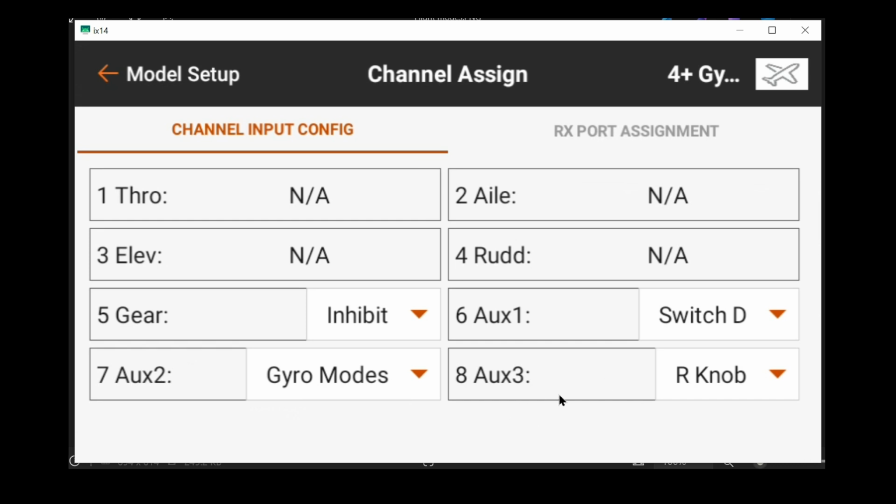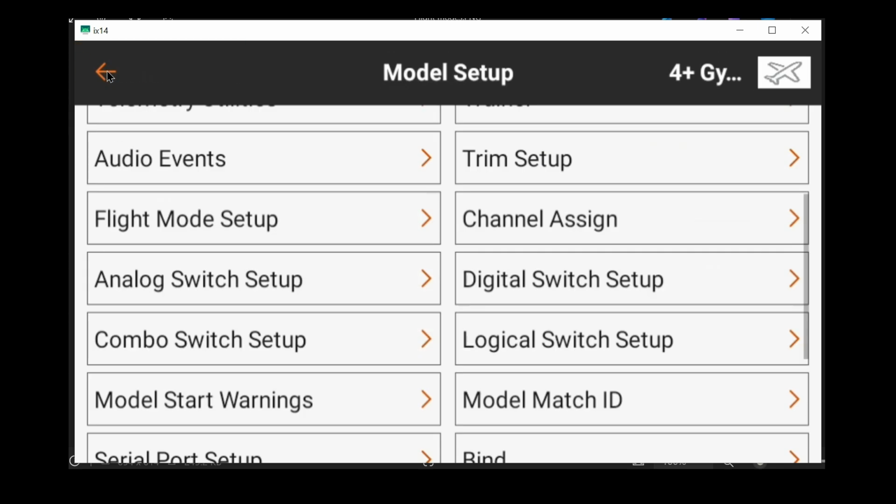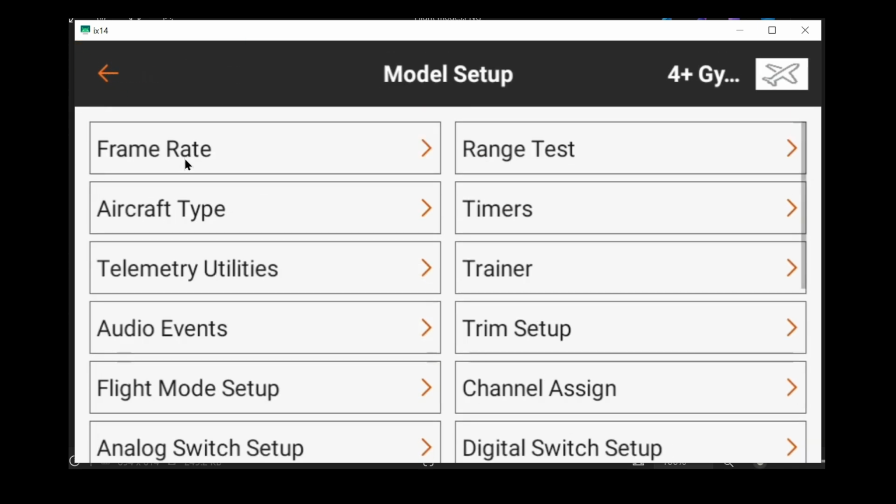So I've got the gyro mode's logical switch for channel 7, and I've got the rotary knob for channel 8 for gain. I haven't changed the RX port assignment. There's no need to. You can see it says gyro on 7 and gain on 8. So that needs to be like that.